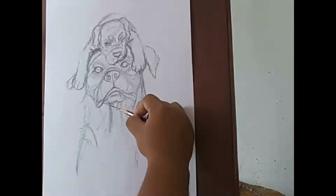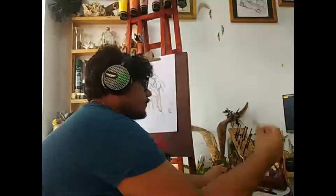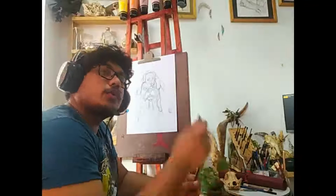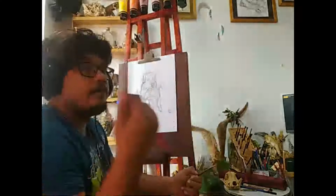Okay, now get your... You guys have a stump. I think I told you about this last week. So this is called a stump. This is made out of paper. Actually, you don't need to buy this. You can actually make this as well. Or else if you don't have anything, what you can do is get a cotton bud. You know, cotton buds, which you put in your ears, right? So earbuds are also a really good object for using on this. If you have, please use this.